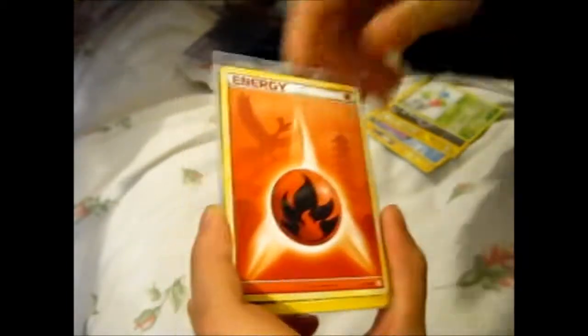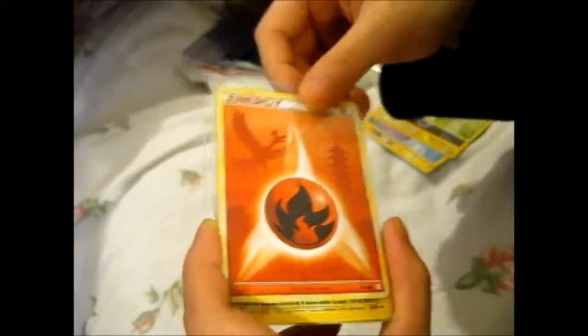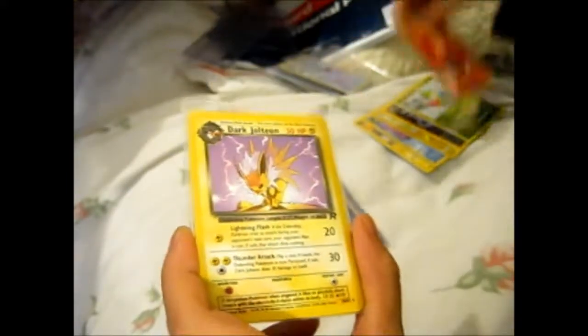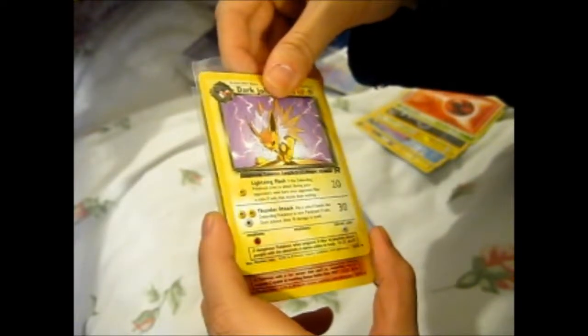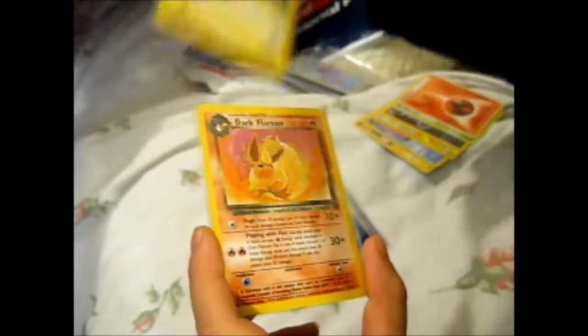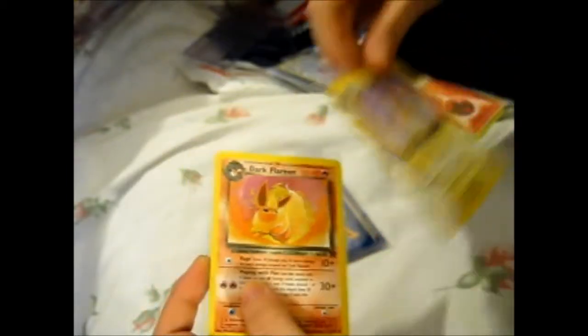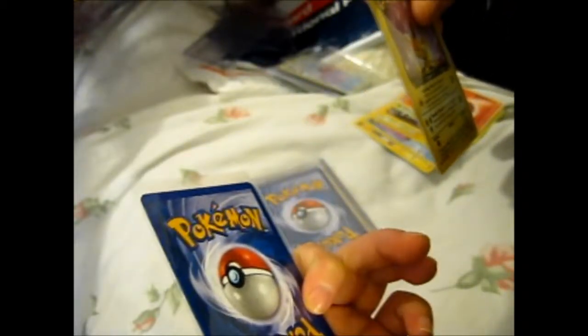Here we have a Ho-Oh silhouette in the background, fire energy. We have a dark Jolteon, which I believe will go on for sale because I think I have this. I can't remember if I have three of them. If I don't, I might add that. And a dark Flareon. Same applies. But we shall see, we shall see. Lovely, lovely. Right.